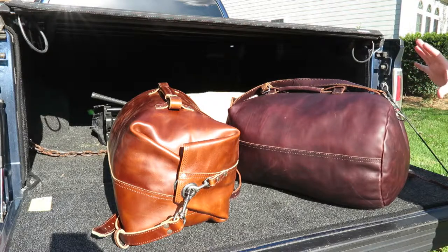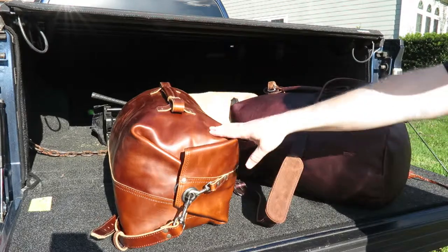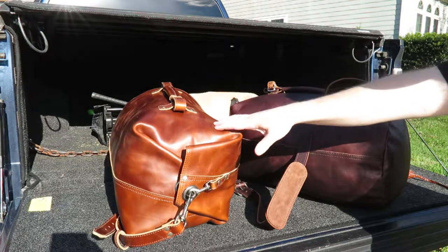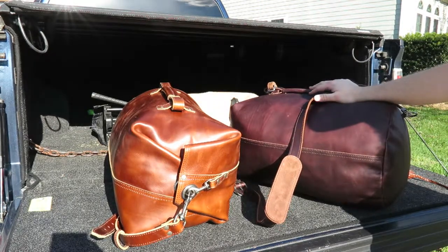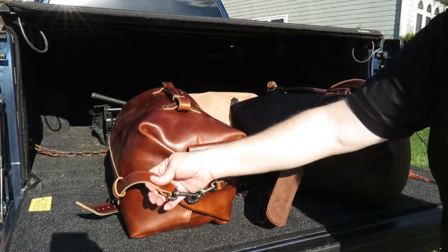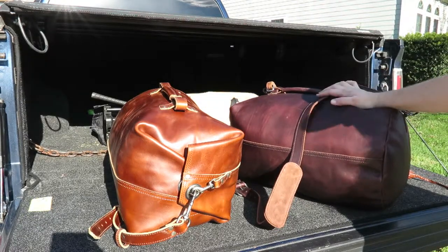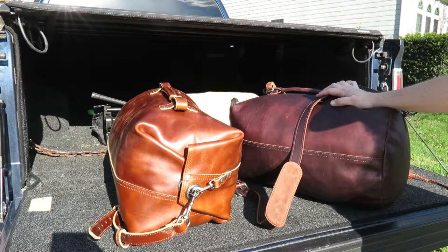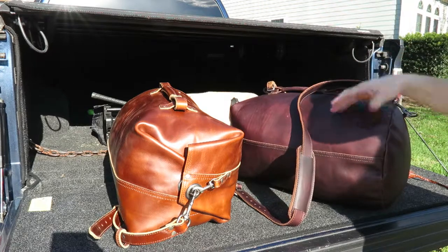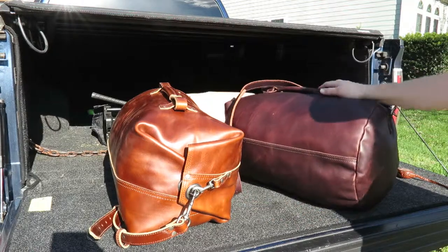I like the fact that they can do custom things for you, like those shoulder pads, special color. It took a little while for me to get this one because they ran out of leather after they made the bag. They had a hard time sourcing some more leather to get the strap, so I had to wait a little bit for them. They run production runs, so when they're out of something, it takes a little while for them to get it back in stock until they do basically a run of whatever bags they're doing. And then they ship them down. Shipping's pretty quick.